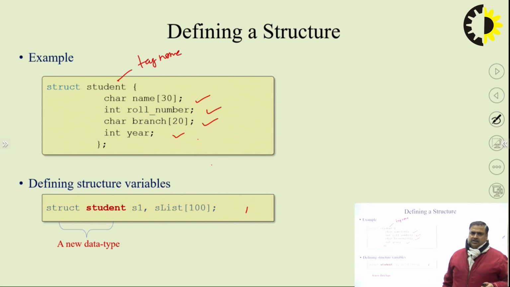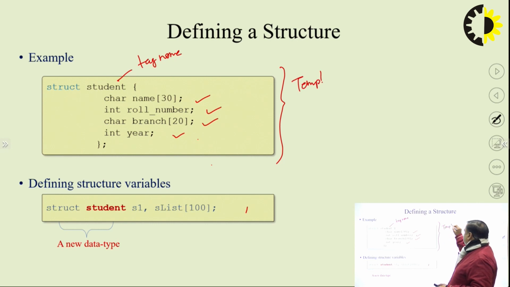At this time no memory will be allocated. This is only a template, or only a structure given, but no data has been stored into memory at this point of time.